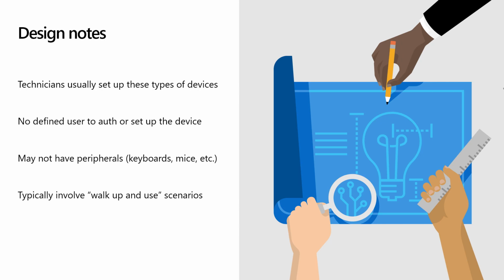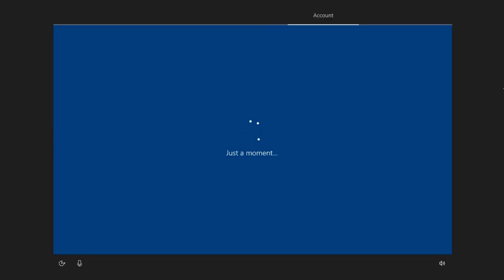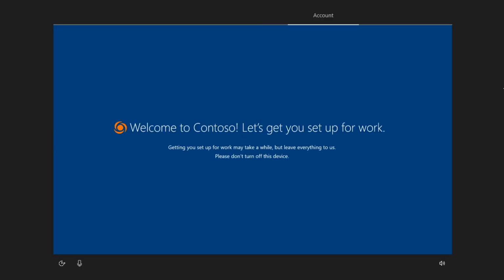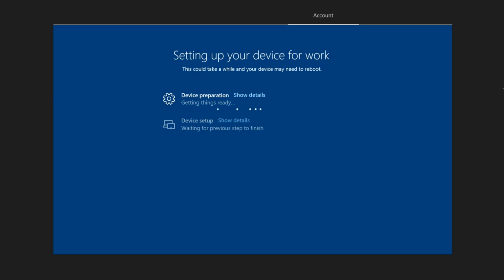So when someone can come, just take a laptop and do some job. As you see, for the account, we do not provide credentials. So everything is configured, and we didn't choose region, settings, keyboard, second keyboard, and account. So we just boot a device. That's all we need to do.